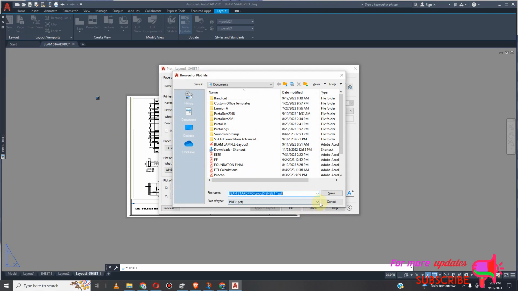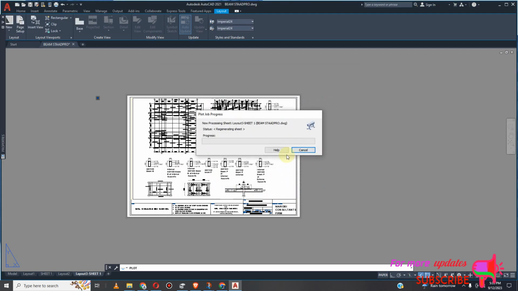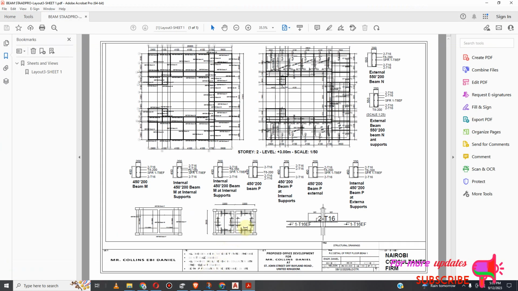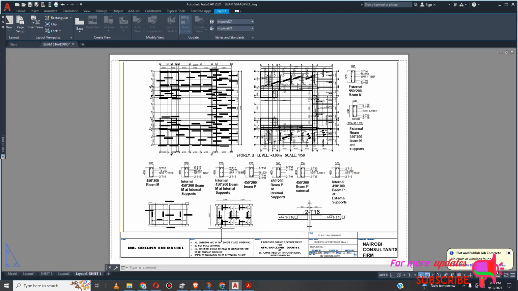Just print. I save it to my documents. Either way it will open automatically after it's done. So you can see it was opened.